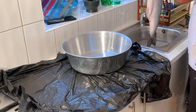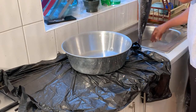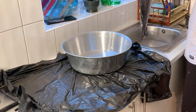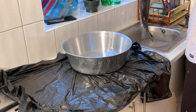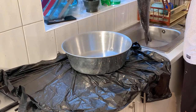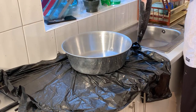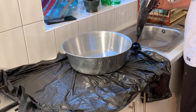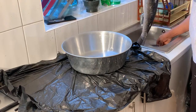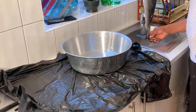So what we're gonna do now, we're just gonna use the knife, because the salmon skin nearly looks like a sponge. It sucks up a lot of water. Just use the knife like that and run it down, and scrape all of that water off. You see that, people? There's a lot of water in that salmon skin. So use the knife and just scrape it right down, and get all of that excess water off of that salmon.